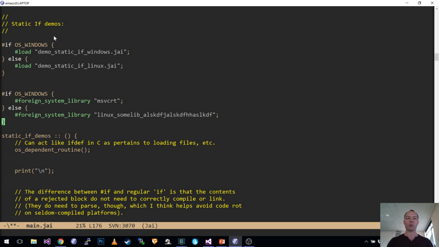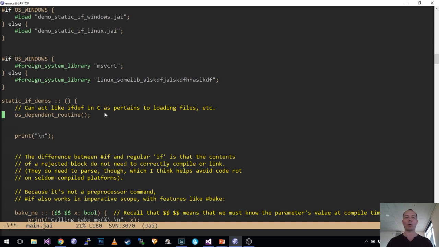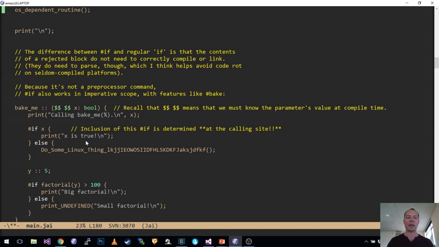Now, in this example, you can start to see a hint of why we don't chase down identifiers. This is a library, and if we're on Windows, this library exists. But if we're on Linux, it's some other weird library that doesn't exist on Windows, so we don't actually want to look up that library, right? A similar thing happens with APIs and whatever. So say we're going to render, we might want to do something like this if down here, where let's say we call this bake me procedure with true if we're on Windows, or false if we're on Linux.